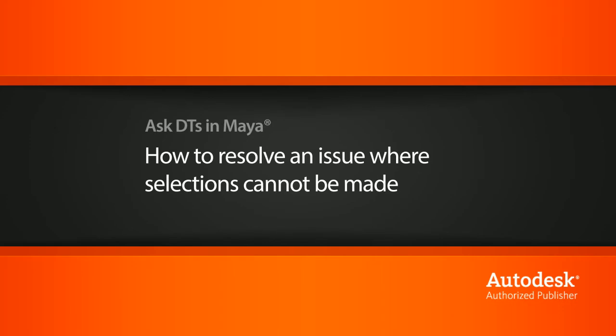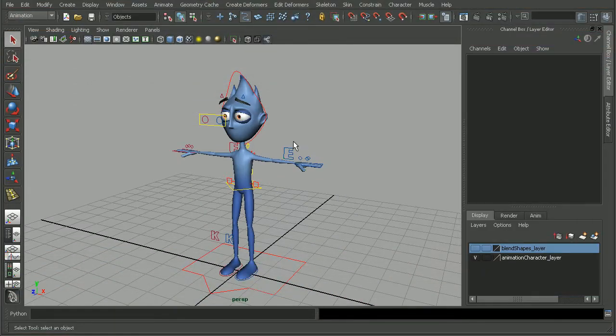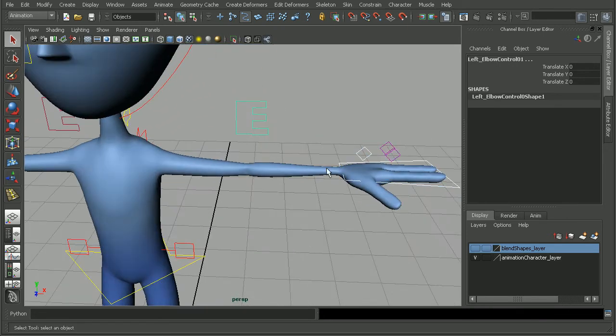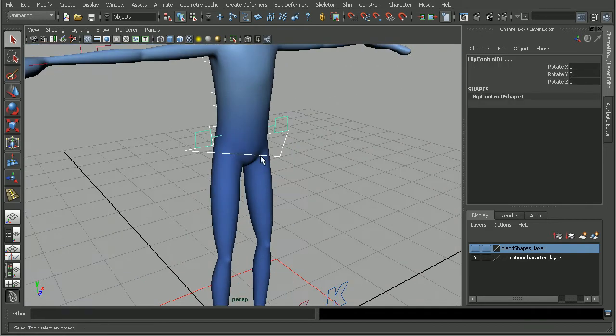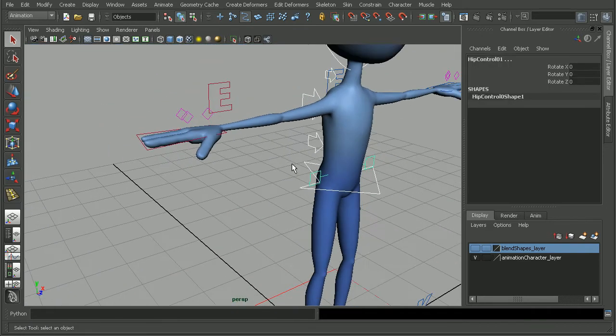In this video, we're going to look at a question from one of our users, Jack3, on what we can do to fix a problem where we can't select anything but curves in our viewport. Okay, so to illustrate this, I have the character from the Introduction to Character Rigging in Maya course, and if I were to try to select the geometry here, notice that I'm able to select the curves, but I can't select any of the actual geometry. So if I come in and drag my selection, only my curves are getting selected.